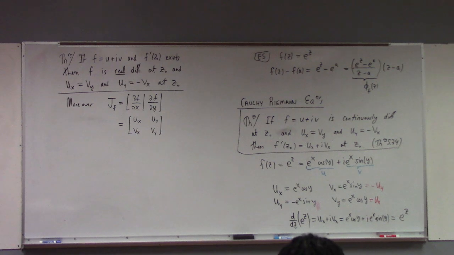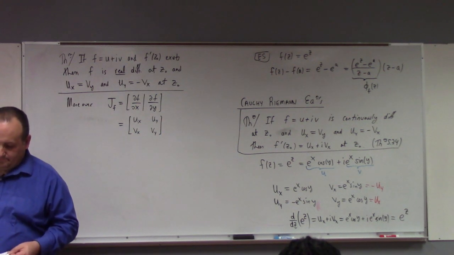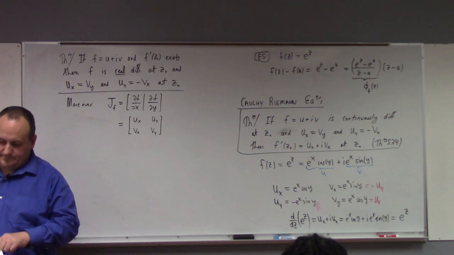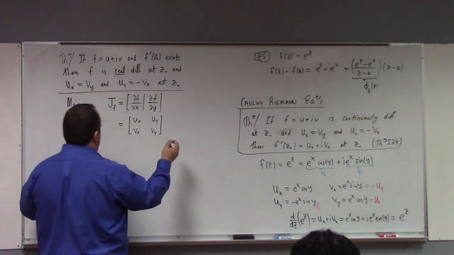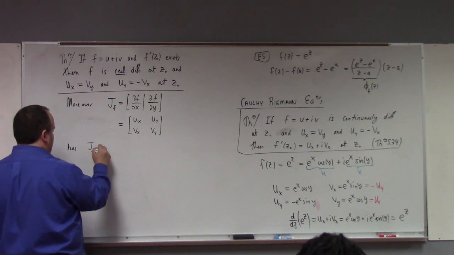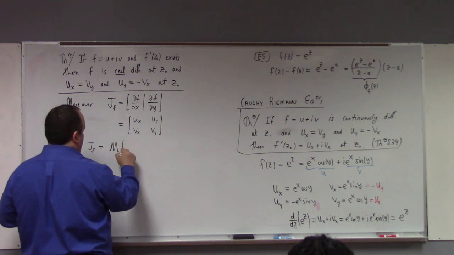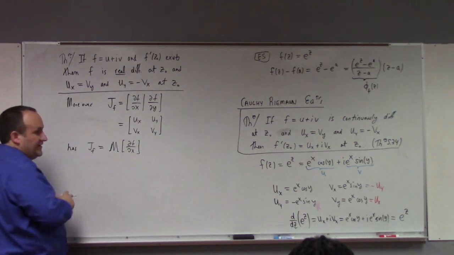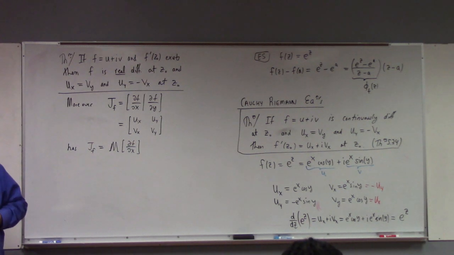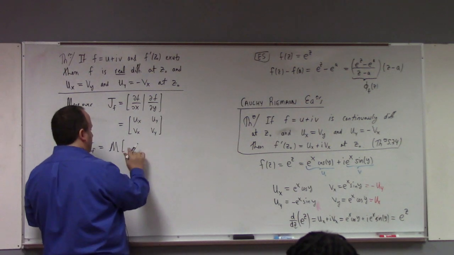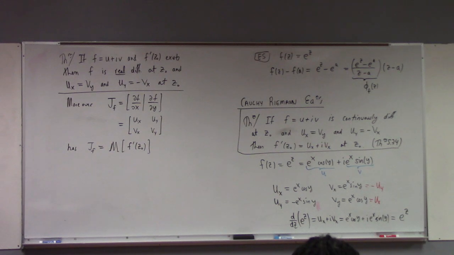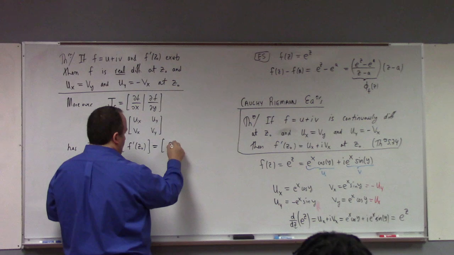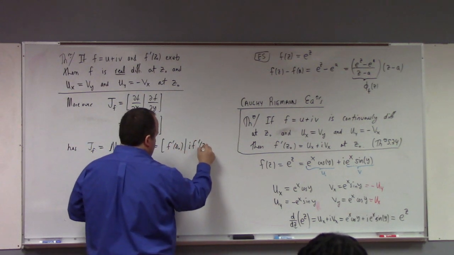So what I'm claiming here in this theorem 5.32, I think it is, is that the Jacobian of f is actually equal to the matrix representation of the derivative, using that standard representation of the complex numbers we talked about last time. Actually, I shouldn't say that here. My bad, guys. It's not wrong what I said, but this is better. It is the matrix representation of the derivative. And if you remember last class, that was equal to f prime of z0, and then i f prime of z0 for the next one, right?